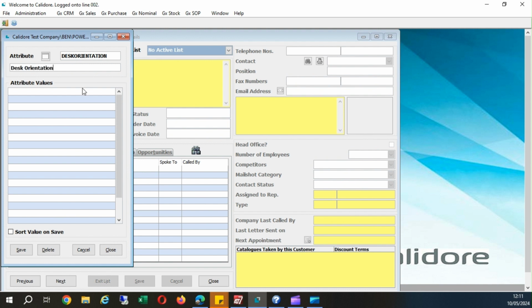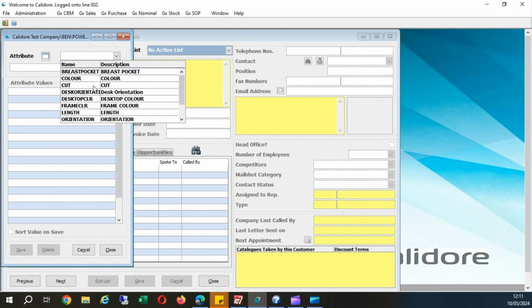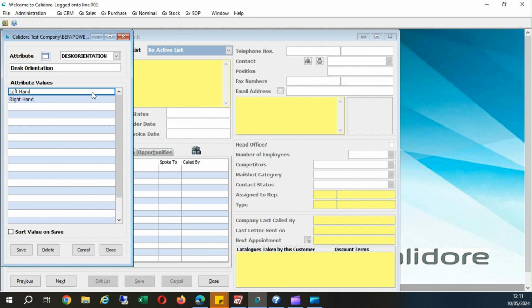I've just put in the description on that second line, and then we add the values in the grid here. So left hand and right hand. And then when we finish, we save that. We'll see that's been added to the list.